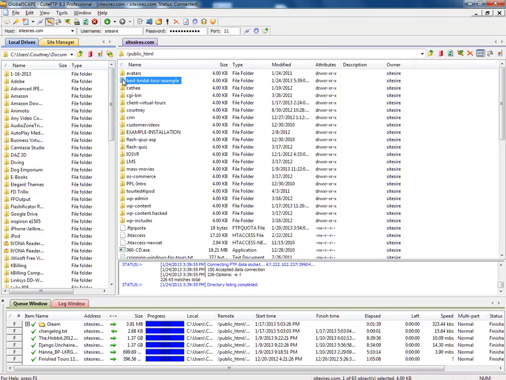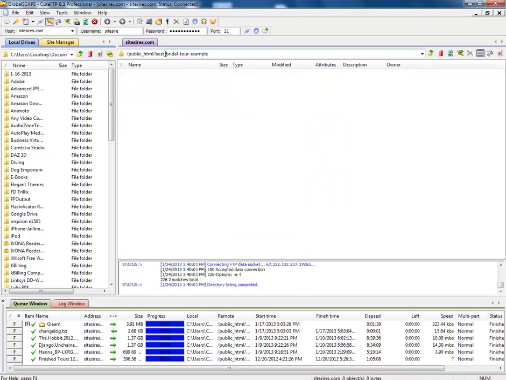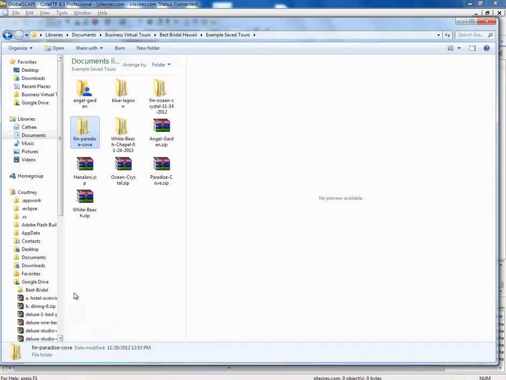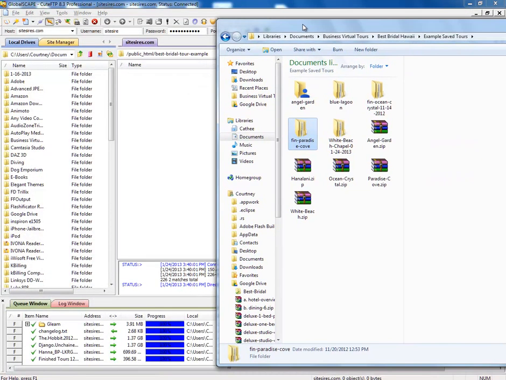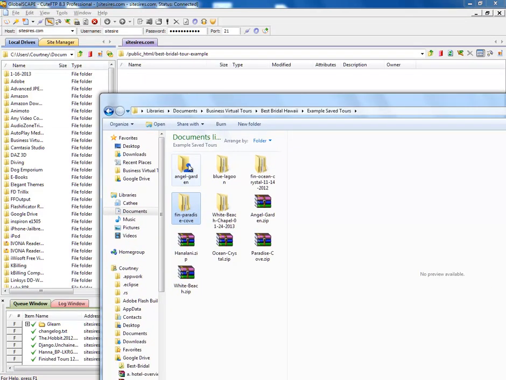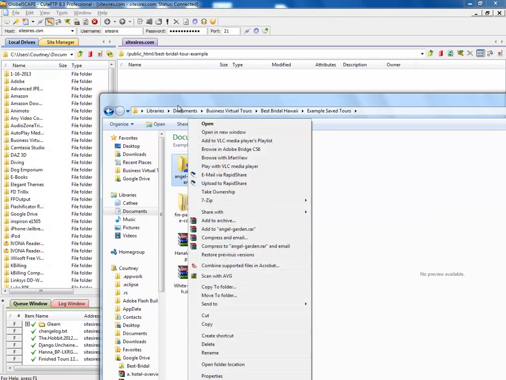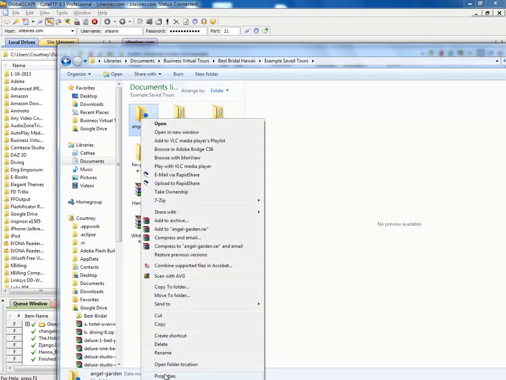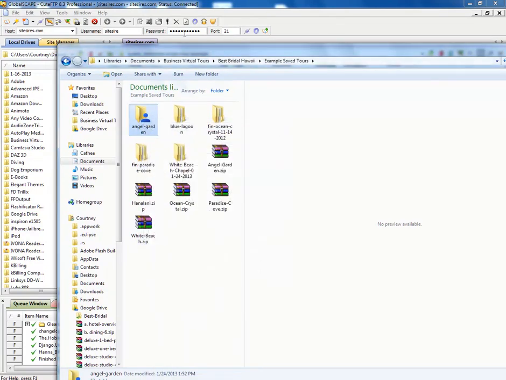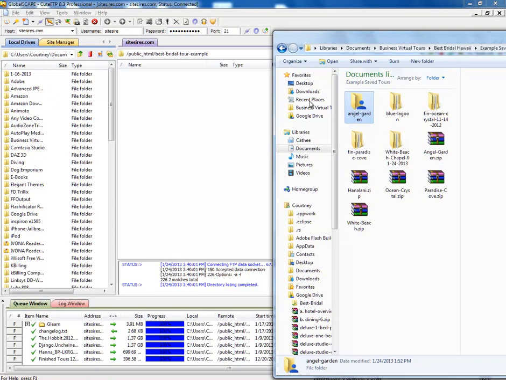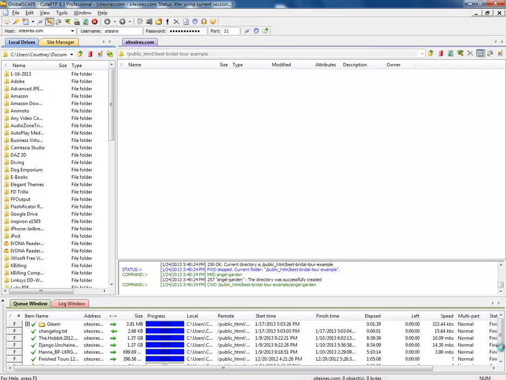So what we're going to do is open up the folder that we've created. Now you could have written it to say Virtual Tours, VT, so the folder could have been named anything. And then what we do is we simply drag and drop the folders that we want to upload to our server. I'm going to find whatever the smallest one is for this example. So this one's 12 megabytes. That's fine. Let's go ahead and do that one. It's nice and small. So Angel Garden, we drop it in there. And then we let it upload. And I'm going to fast forward this and I will come back as soon as it's done, which will be in a second.